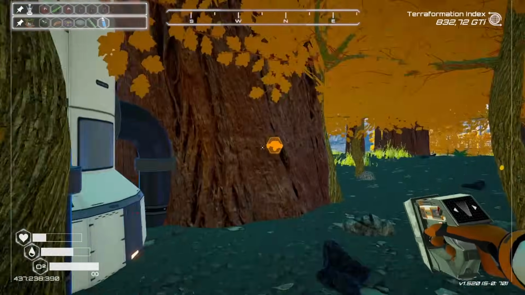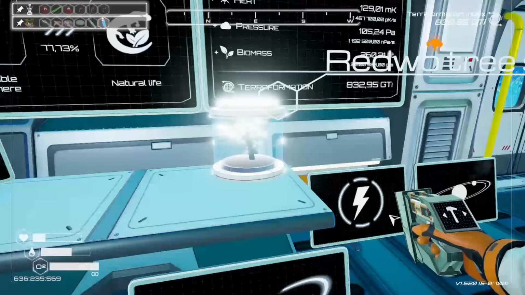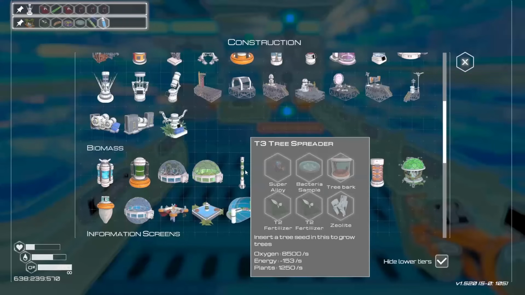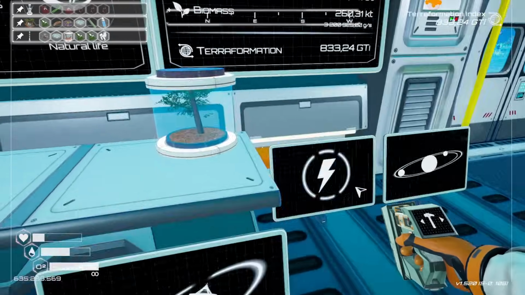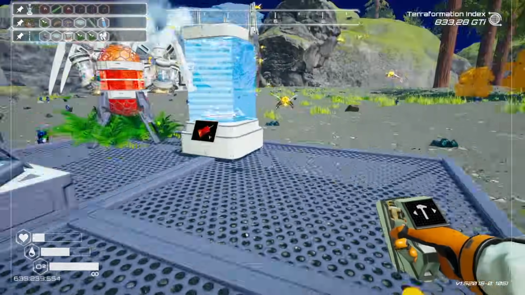Obviously, I need more trees. So let's get another tree going, because we have one of these redwood trees and we just need a tree spreader. All right, so we'll grab this tree. I've got everything for a tree spreader. Could deal with some food.